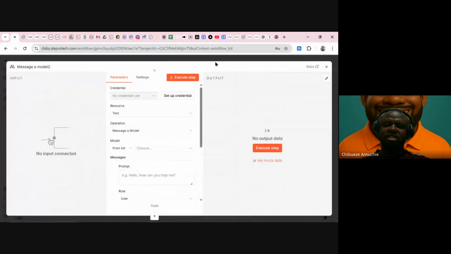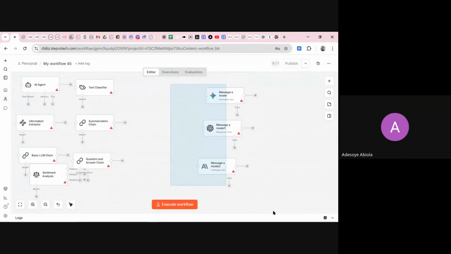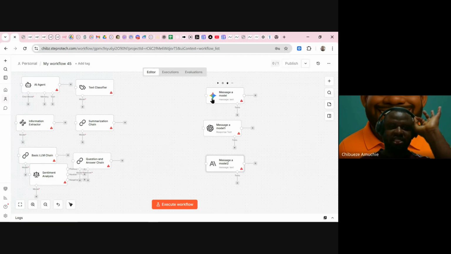Okay. Now, what is the basic difference? In fact, what is the core difference between these ones by my right versus these ones by my left? See the ones by my left as the core nodes, while you see the ones by my right as app-based nodes. All right, good. But then what is their core difference? These ones, you can see the logo is here. This logo is unique. Why is it unique?